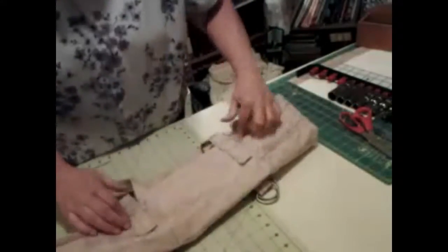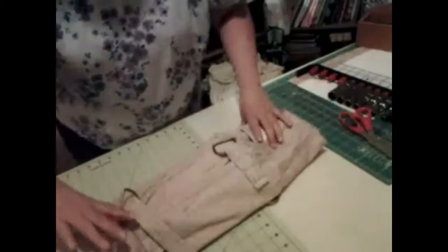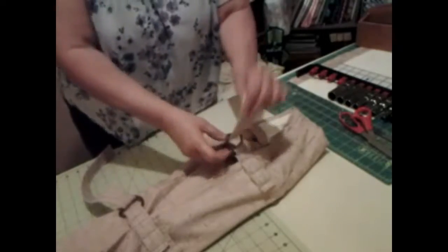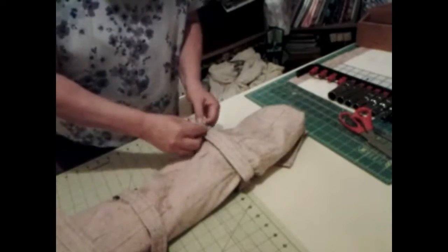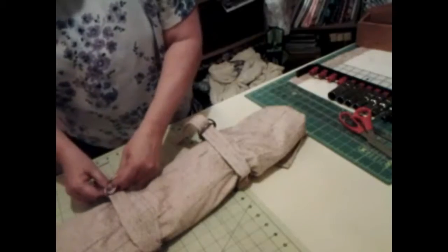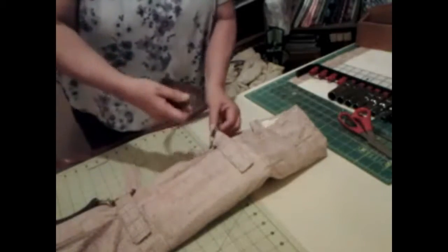Fold it. Fold it. Put a strap. Get rid of our pin. Okay. Put our other strap. Flip it. I believe I'm going to have to get some elastic and put there to hold that. That's the only thing I could think of that'll hold it. Okay. Now, let's turn this up. And let's check her out and see what happens. I ain't never done one of these, but we're going to try.